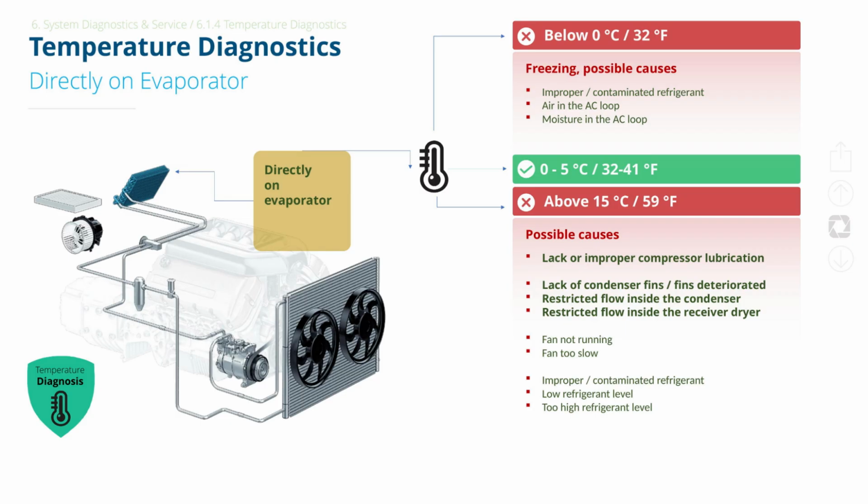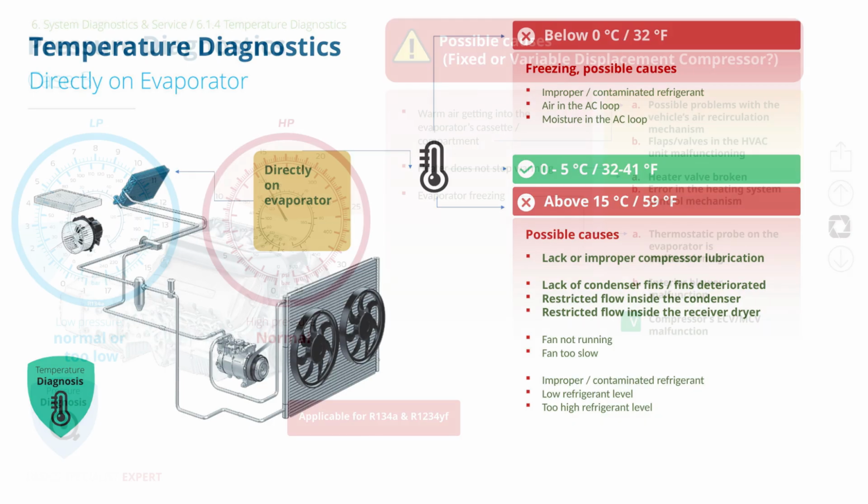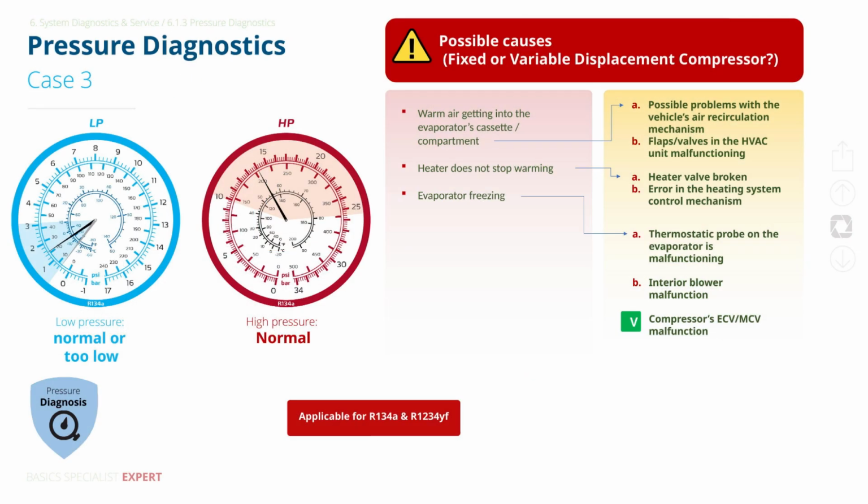If it drops below freezing, you may have moisture, air, or contaminated refrigerant in the system. Temperatures above 46 degrees Fahrenheit point to airflow issues, poor lubrication, or incorrect refrigerant levels. Warm air from an ill-fitting aftermarket evaporator core can skew manifold readings when unmetered blower air bypasses the core's fins.